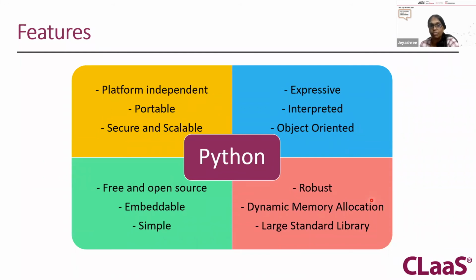And it is expressive. Just now we have seen how expressive the language is. Whatever we think, what we want to do, the same way we can write the code. Then the interpreter will interpret it and execute it for us. It is robust, it handles memory well, and it has a wide range of libraries. If I want to build a web application, there is a framework available, like Flask or Django, etc. If I'm going to use it for data science, then I have packages like NumPy, Pandas, etc. On top of everything, it is open source, free, and it can be embedded with any other applications we want.